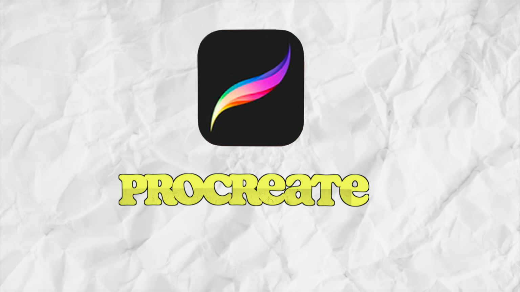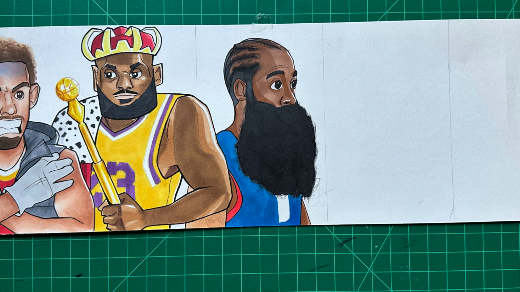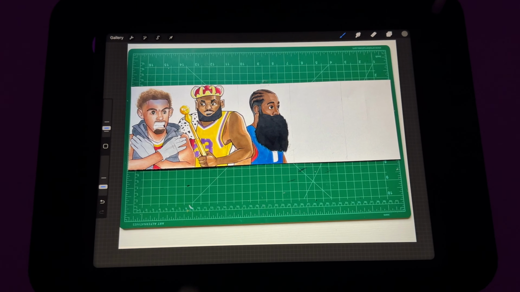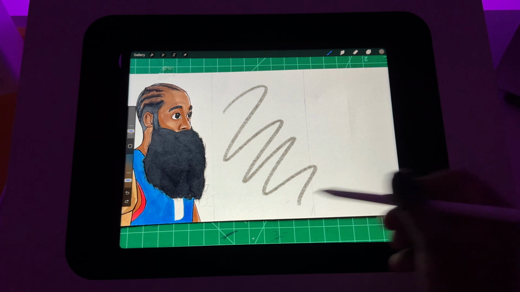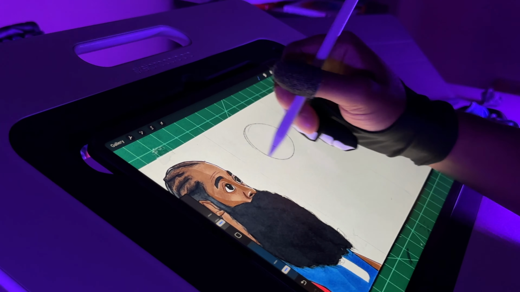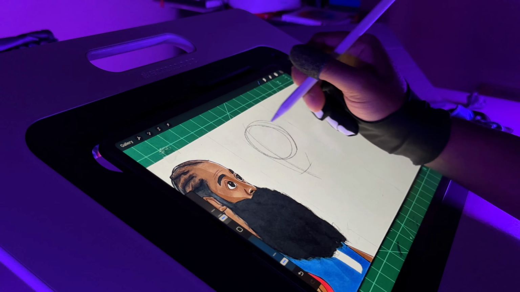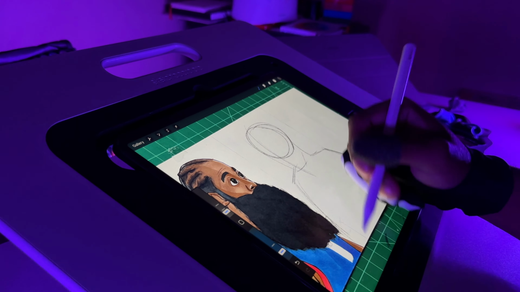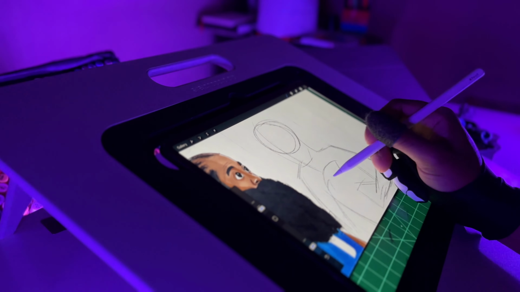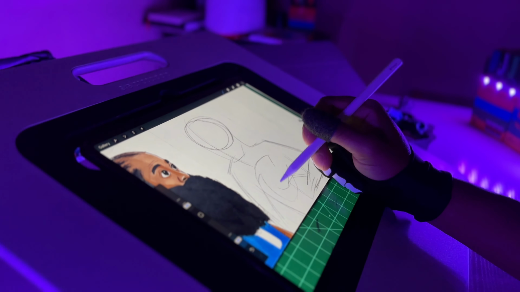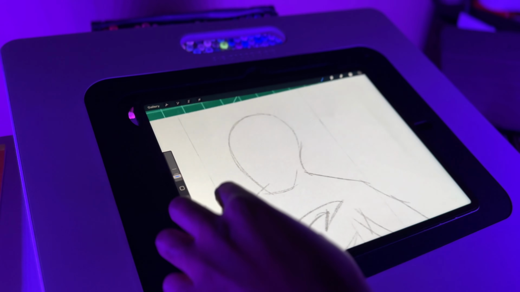Now I'm gonna hop into Procreate for the Spider Mitchell sketch. Let me get this paper onto my iPad right here. Now let me just make sure everything's working. All right, we gotta get started. Of course, you can see by the nickname Spider, you probably could guess where we're going with this. I gotta do Spider-Man. I know it's probably not the most creative, but I couldn't resist. I'm gonna draw him as Spider-Man with the Cavs logo on.